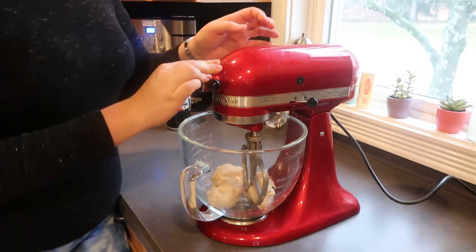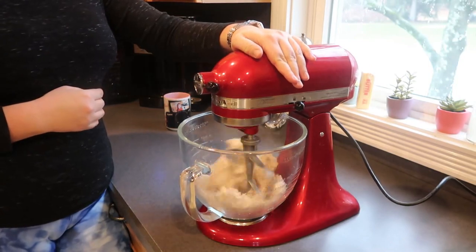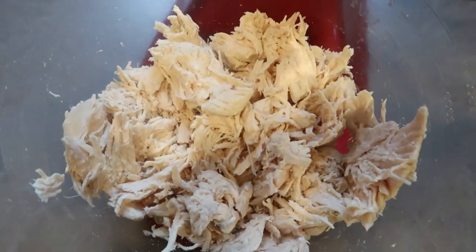My next shortcut also involves chicken: a tip for making shredded chicken — or shredded meat in general — super fast. Shredded chicken, pork, and beef are a great way to make a big batch of meat for multiple meals, but shredding with two forks is such a pain. I learned an easy trick: put your cooked chicken in the bowl of a stand mixer or use a hand mixer, turn it on, and it shreds the meat in literally seconds. Your hands won't get sore, and you have a ton of shredded meat for tacos, enchiladas, pizza — you name it.